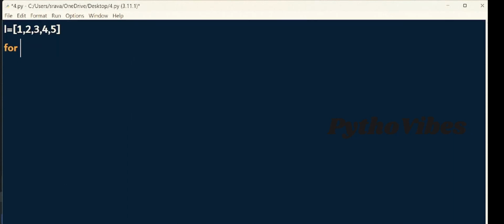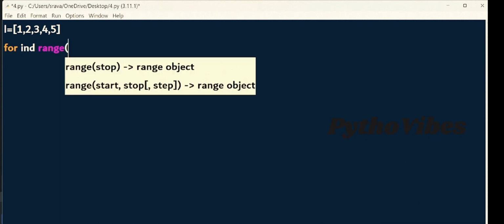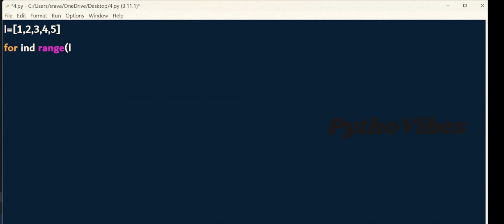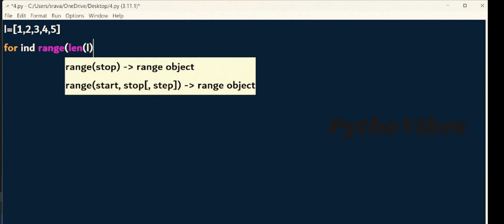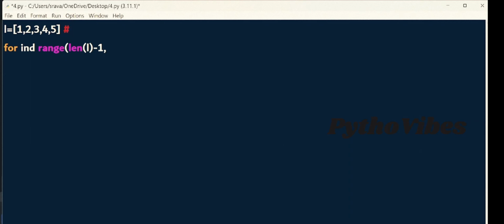So firstly we need to know how the range function actually works. As you can see here, range will accept 3 parameters: start, stop, and if there is any step count, that we can give it. So start, stop and step would be our range syntax. So what I'm doing, I'll take the length of this list minus 1, because this is having a length of 5, but in Python the index will start from 0. So this is the reason why I am reducing the length here.